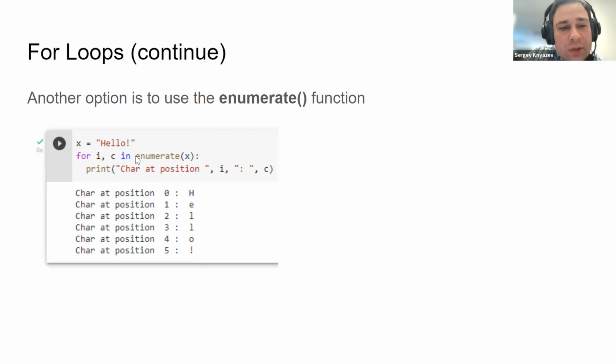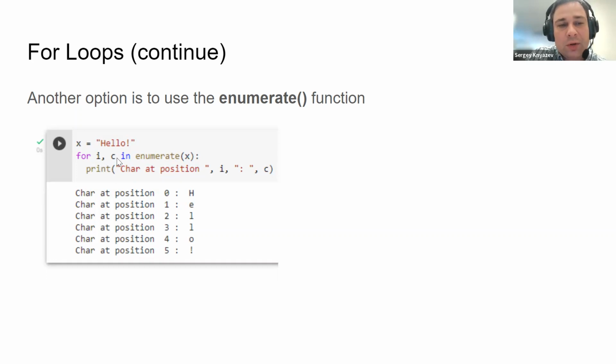So you see here that enumerate returns you both index and character. Sometimes it's convenient, not in this specific example, because we could easily work with index, since we know how to access an element by using index.